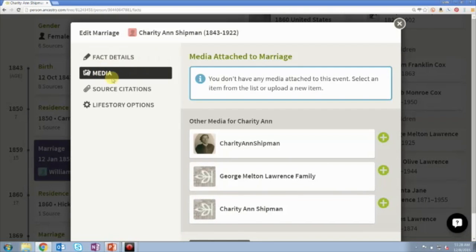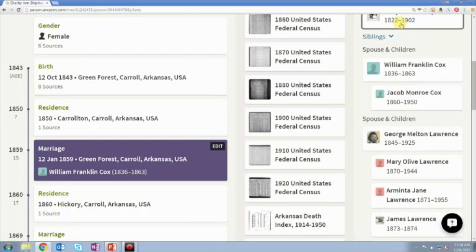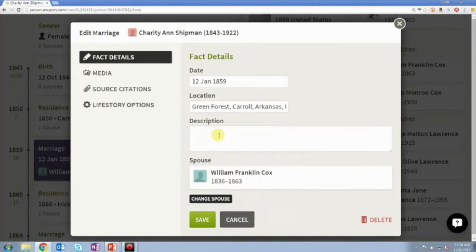The kinds of media that I would attach to a fact would be something like maybe a wedding photograph, something that is not necessarily a source of information, but that I still want to have attached to a specific fact. Now, if I had some big story about their wedding that was going to take up a whole lot more than this particular description field, I might also attach that as a media item.